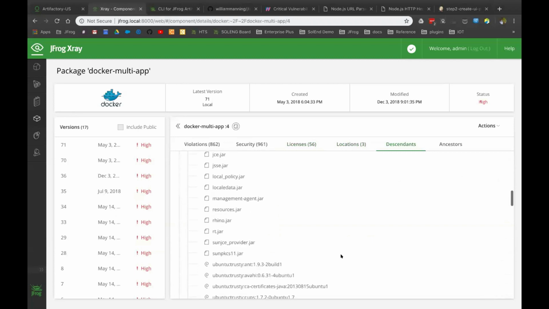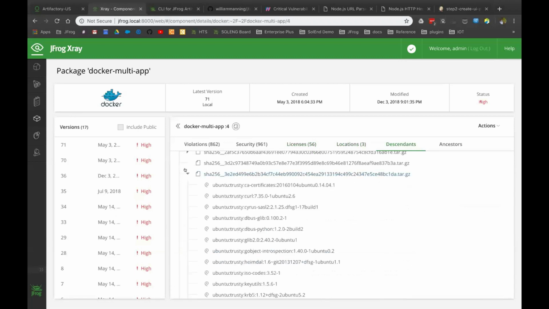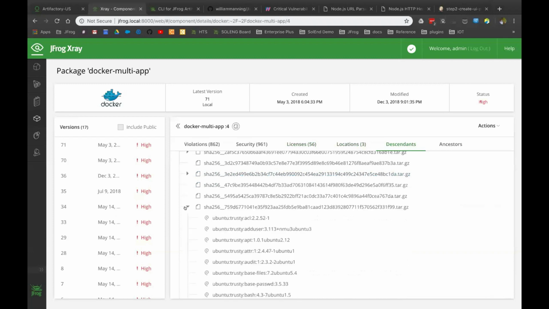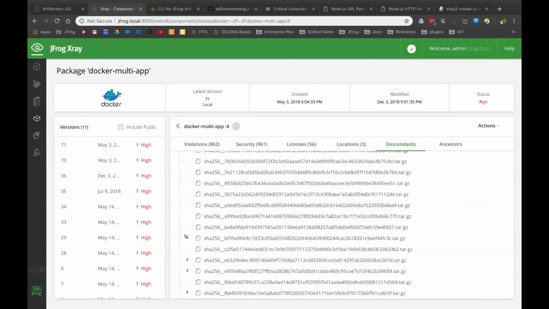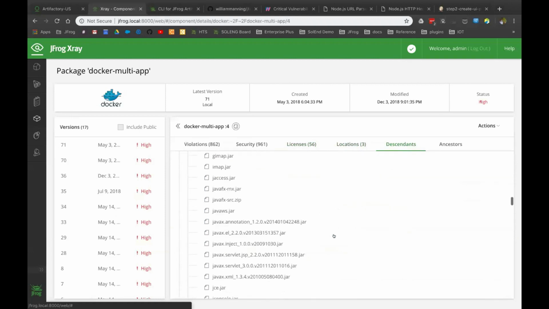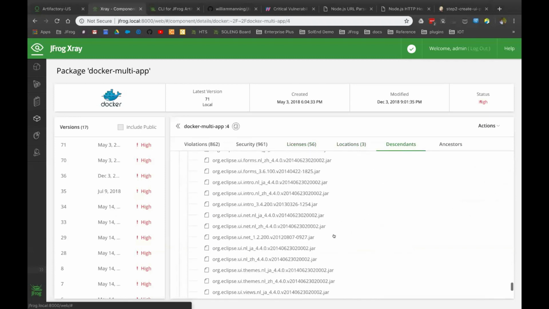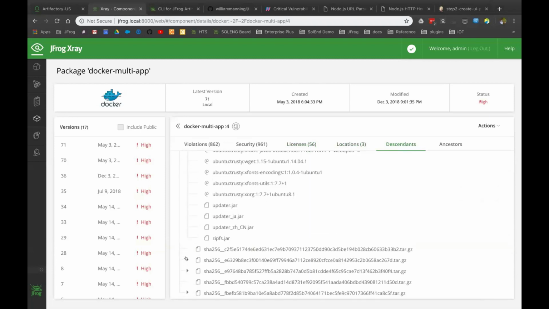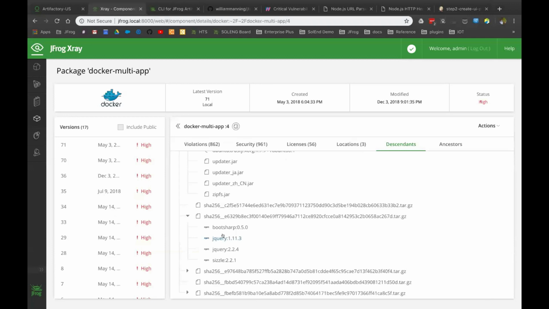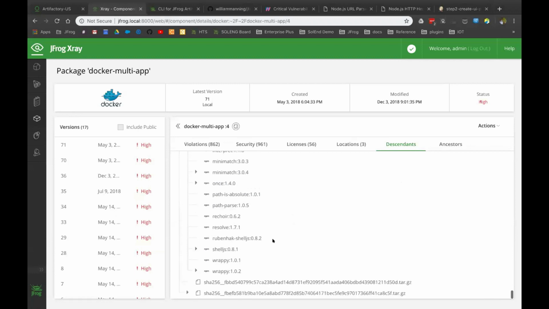Here's everything that's stored in those layers, every jar file. Actually, in this one, I believe, in one of these, we find it. You can actually see where I have the node instances. Wow, there's a lot of stuff in here. I should have shut that one down. But you can see, here you go, like here's jQuery. Here's all those pieces for that node project, right? So these are all the ones that I have, and I can see them exactly where they're located.